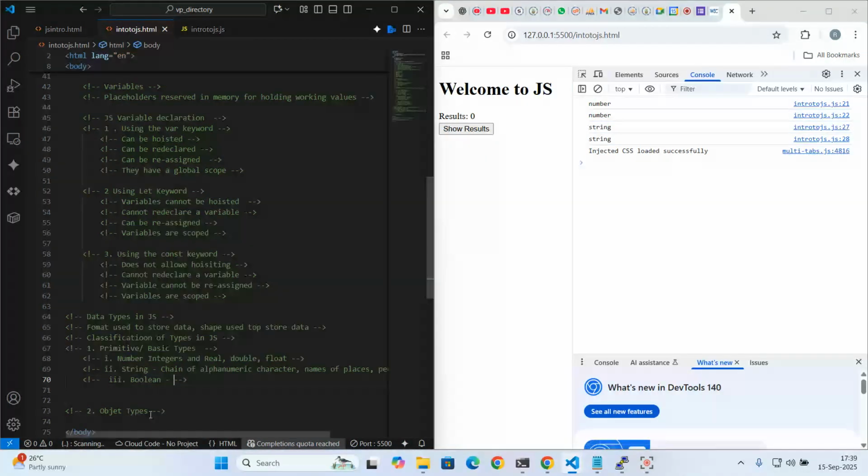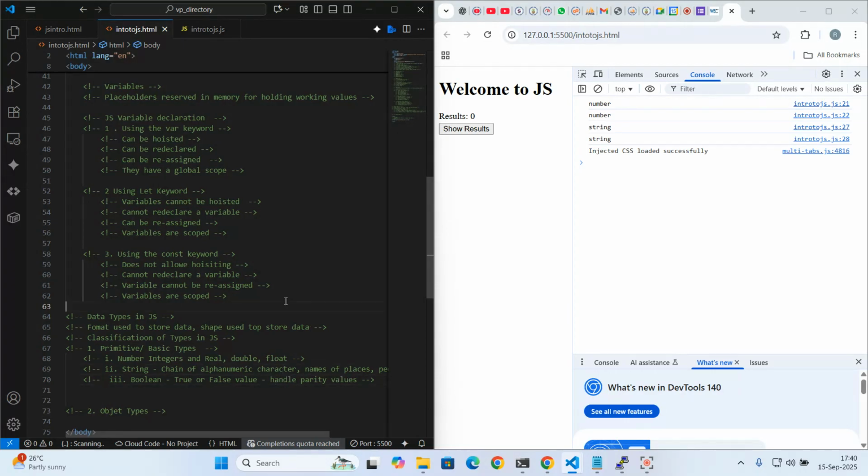So when we're talking about Boolean, we want to say that this is either true or false. In short, they handle parity values. Parity means two, eh? So you're either true or you're false. Nothing in between. So you can just decide on one.